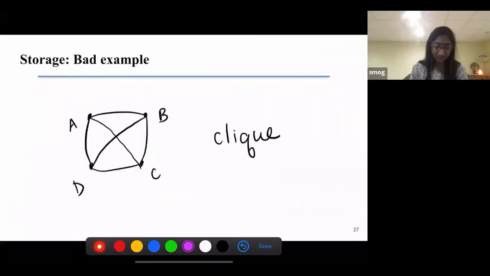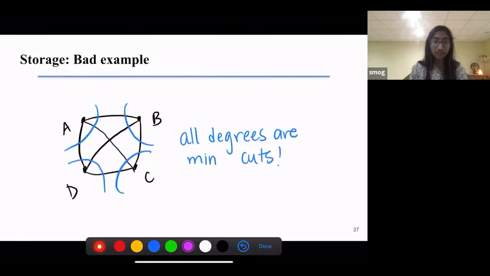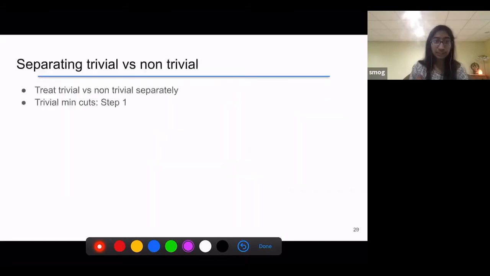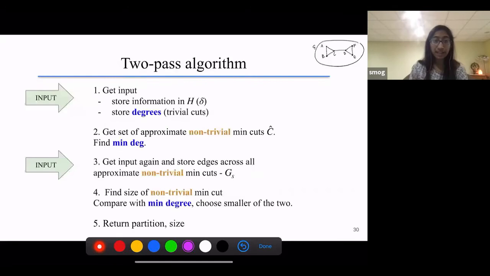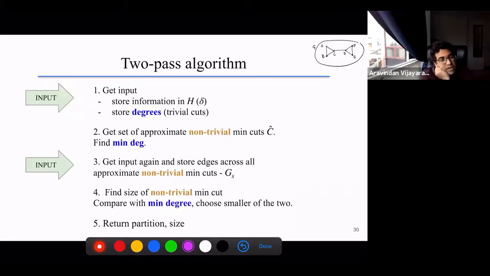So our issue was that we had bad storage when we included trivial min cuts, right? And it turns out that if you just treat those trivial min cuts separately, your space actually becomes much better. So you can just store these trivial min cuts on their own, and then your space magically becomes good. I see. So this is in the sense of storing it using these supernodes. Yes. So you're looking at the supernode graph where you can effectively store all of these small cuts. I see. And for a clique, okay, thanks.